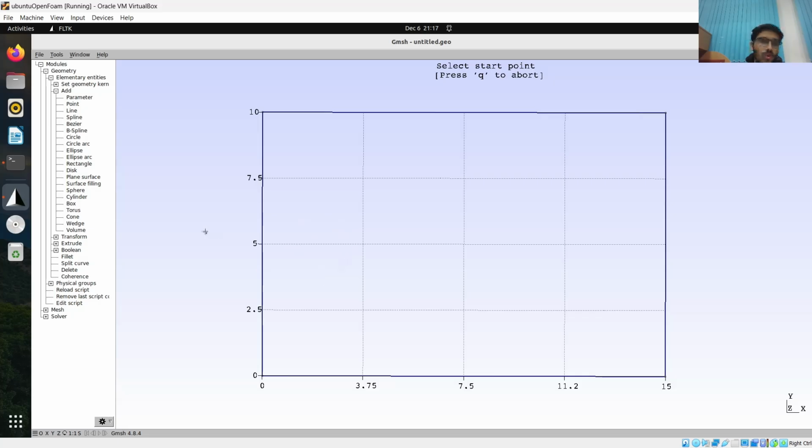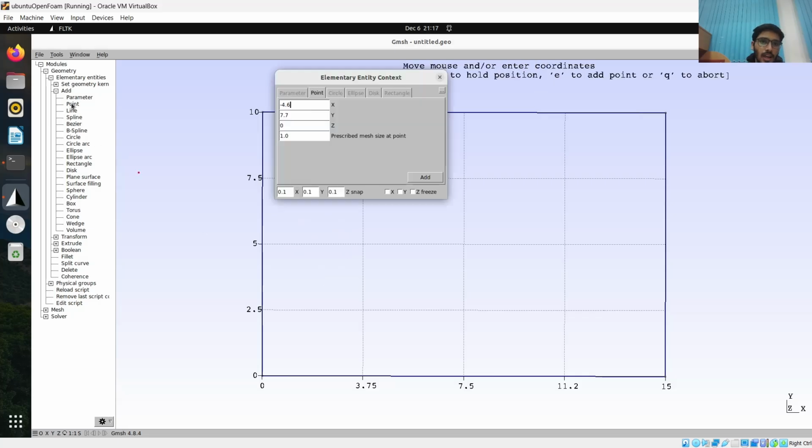So I'm going to follow the same steps. I'm going to create points which are the 4 vertices of that square. So first point, 1.5, and then I'll go 1.5 and then 4.5. Then I'm going to add this point.